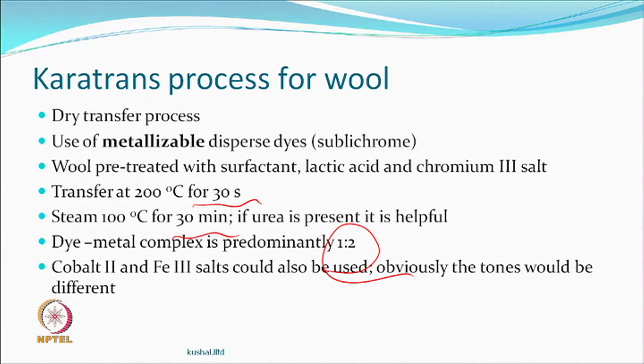Again, not wool only — but the moment you change the metal, the tone of the dye finally on the fiber is different, because once they coordinate, the amount of light that is absorbed and reflected are different, and so you get a different shade. Different metals are going to give you different shades. If they are too different, then you may not like it. Therefore you can appreciate it will be very difficult for somebody to print a photographic print with this kind of dye — theoretically possible — but if the choice of metal itself changes the shade, the photograph may look very different. Normal textile prints you would not have any problem.